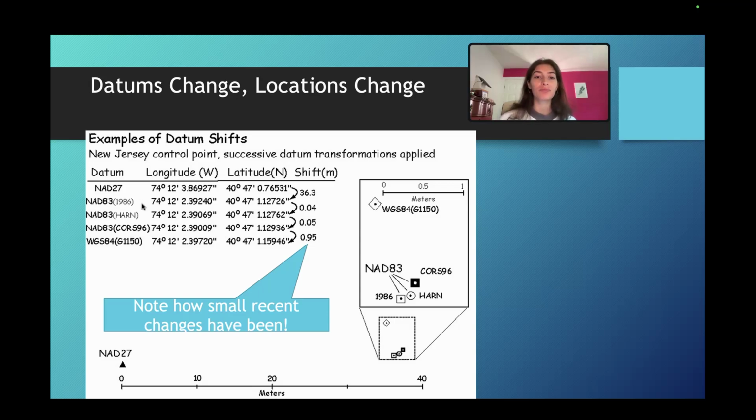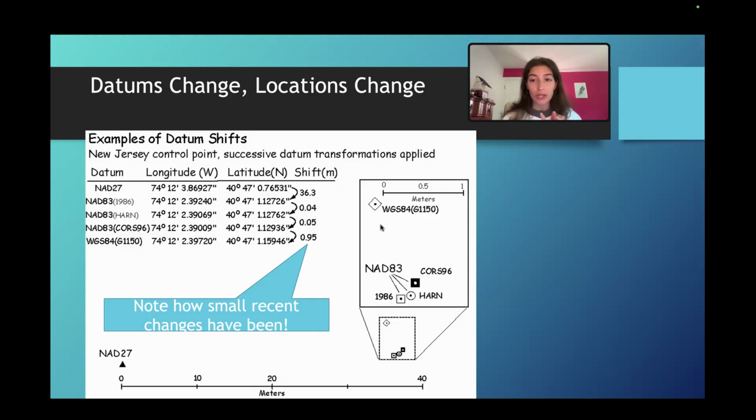You can also see, though, that between the next few, the NAD 83s and the WGS 84, there's far less discrepancy. That's why when we zoom in over here, we can see that they're pretty similar to one another, especially our 1986. We also have our HARN, CORS 96. These are pretty close by to one another, all right? There's only about a 0.4, 0.5 degree difference between them. WGS 84, although it's still a small difference, less than a meter here, again, if you're really looking at a zoomed in, very high resolution map, looking for a very specific point, that's where maybe that about 1 meter difference may be a problem.